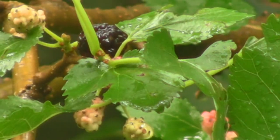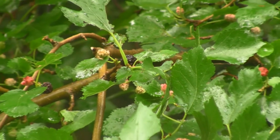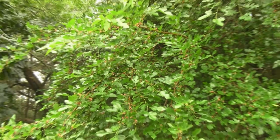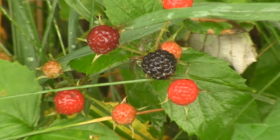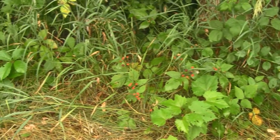One thing that surprised me this weekend is that we have a mulberry tree and the mulberries are starting to ripen. We're going to pick a bunch of them today and have a nice big bowl of mulberries. What you see here are my wild raspberries — we have hundreds of plants throughout the property and they're starting to ripen now, so we're going to start picking them.